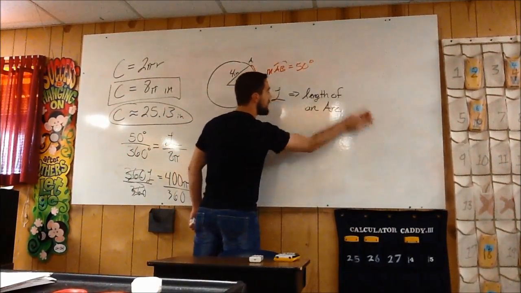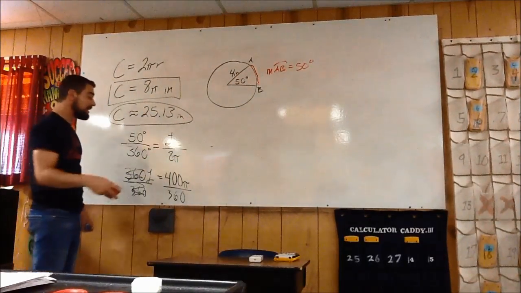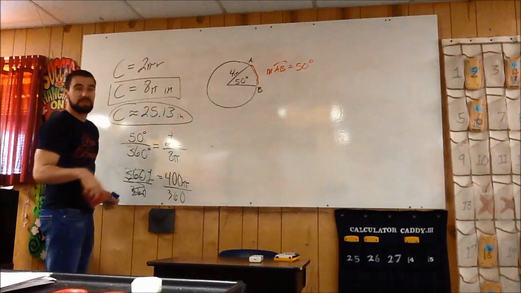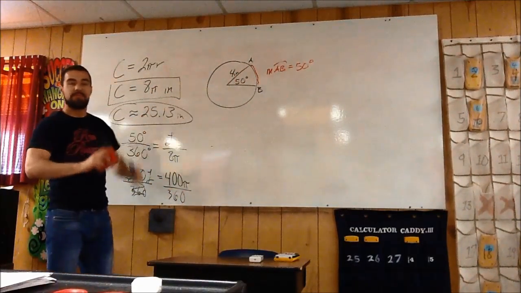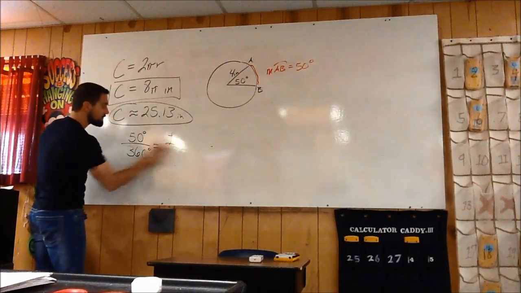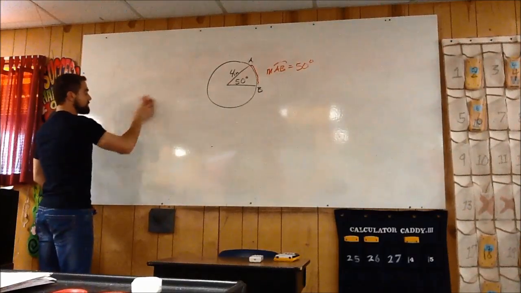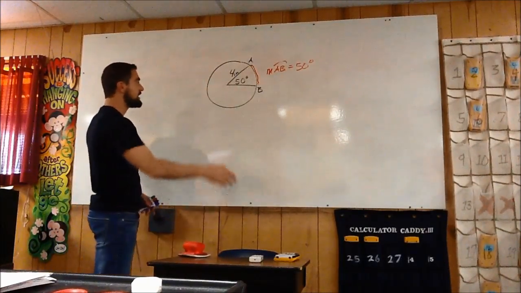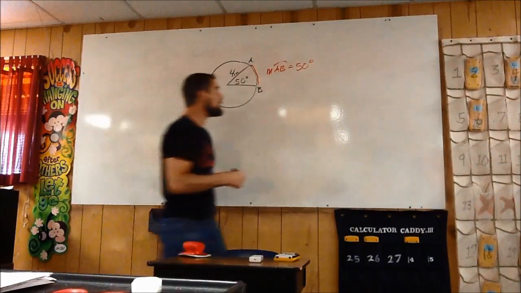Okay, we also are going to look at parts of the area as well. We just looked at part of the circumference. We figured out that this part of the circumference is 10 pi divided by 9. Now we're going to start looking at what is the area that this central angle is taking up of the entire circle?